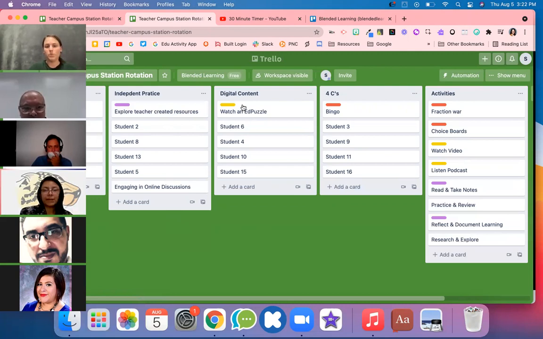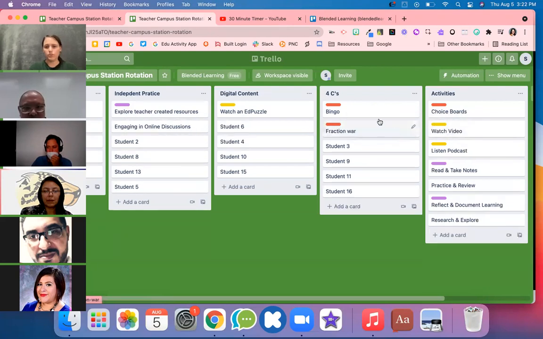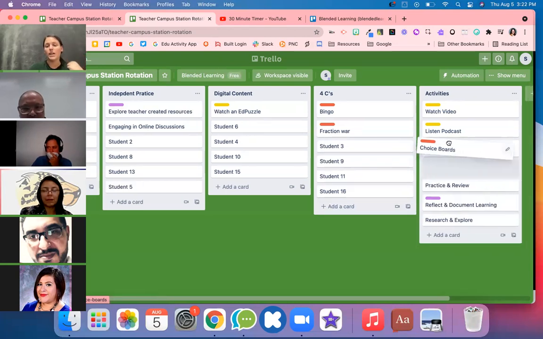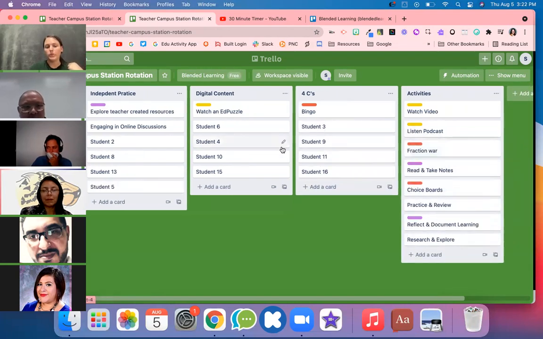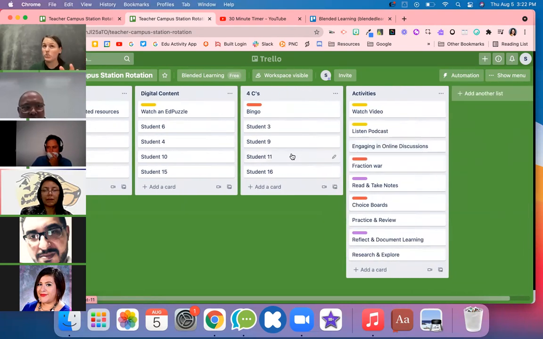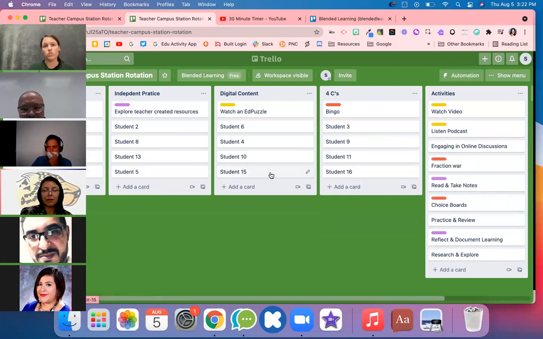So teachers could add multiple activities in case they do finish early, and they can just keep layering these cards on top of each other. Or this is Monday, Tuesday, Wednesday, Thursday, Friday, and you could layer it like that too. I've seen that as well. That one's probably not as popular. The teachers really like to just have the day for the kids available to them, but if it works for you and your students, you could probably do that.